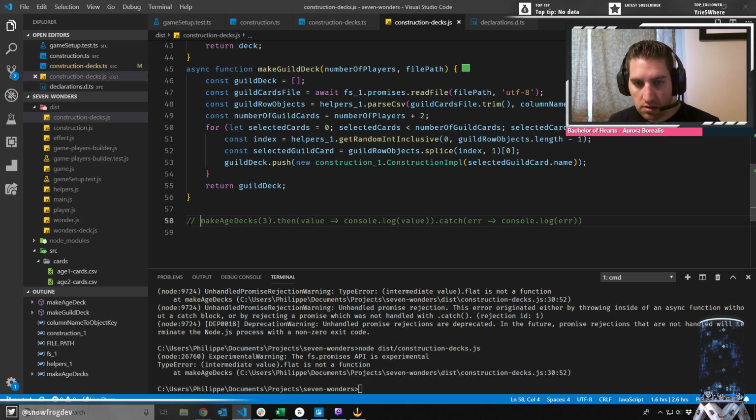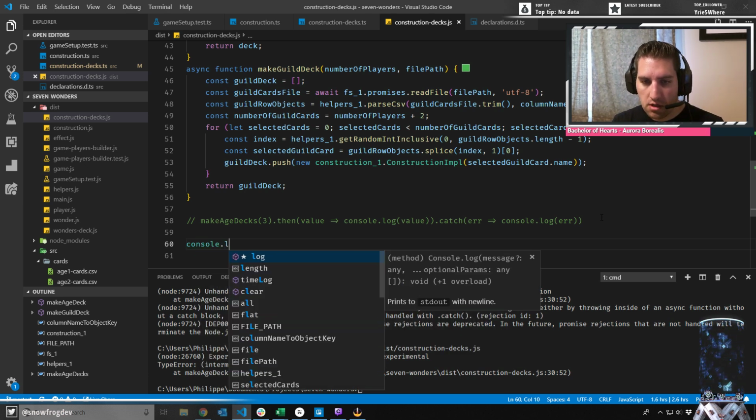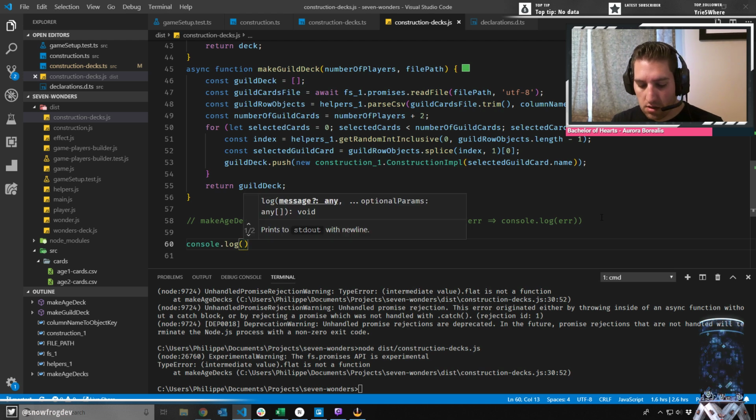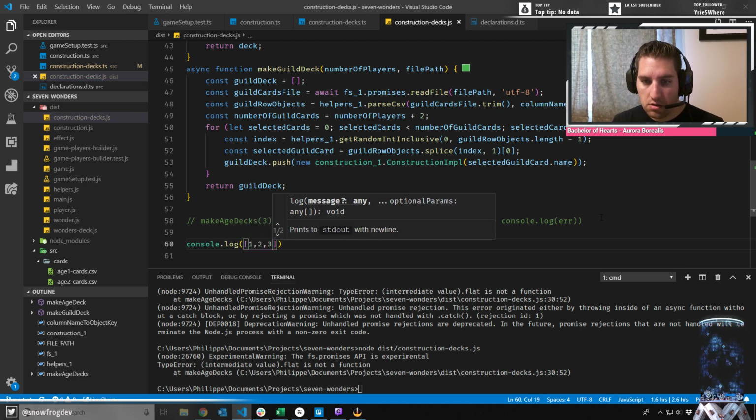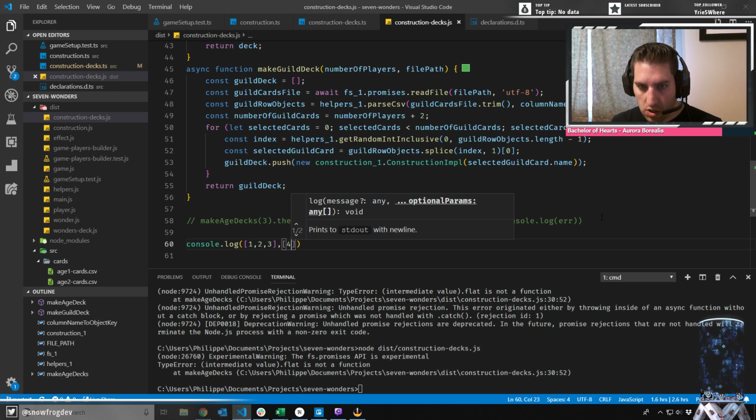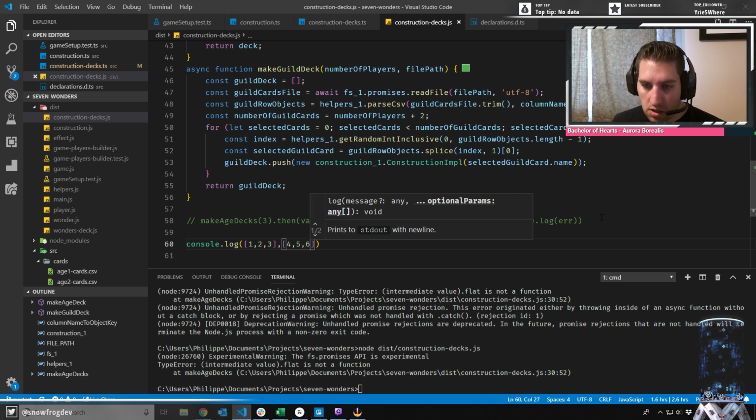So is it node doesn't have flat yet? Wait a minute. Console.log 1, 2, 3. Oh, that would suck. My nice and elegant code is going to be not so nice and elegant anymore if I can't use flat.